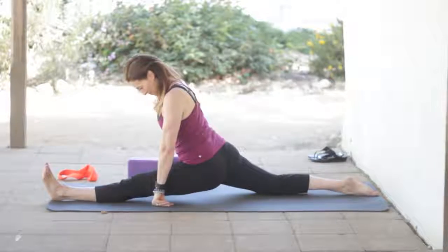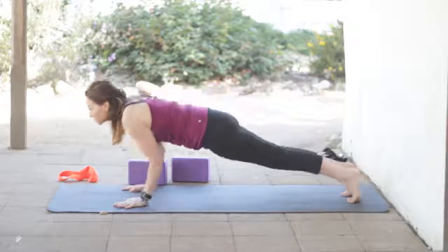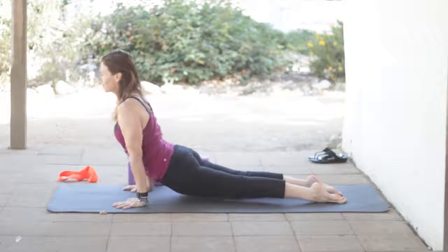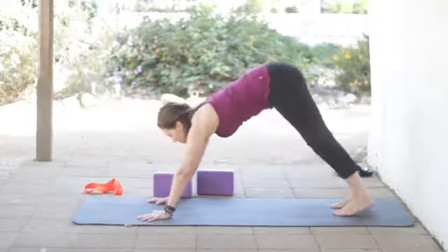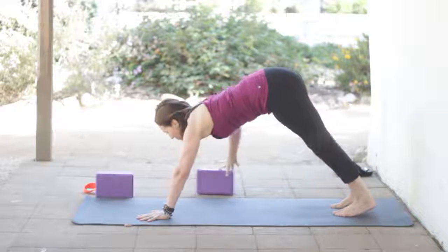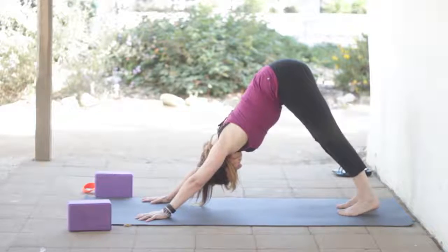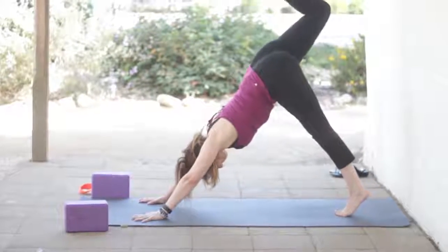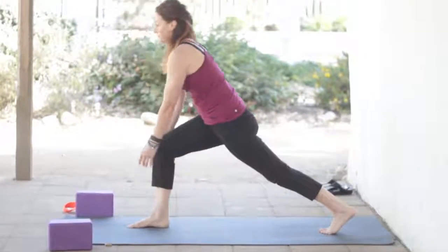And we'll tuck those back toes, lift the leg up and back into plank pose. Lower chaturanga. Inhale, pressing up. Exhale, stretch back. So keeping those blocks handy toward the front of the mat if you've got them. Right leg up. Step it up by the right hand. Stand the ball of the back foot. This time we'll come into a high lunge.